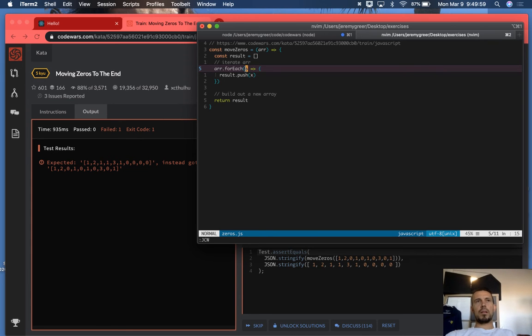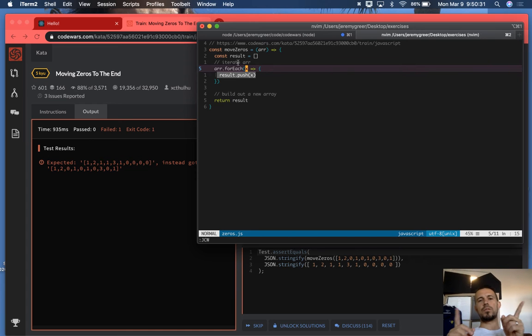So it would be good to have two different arrays, say the non-zeros and the zeros, and then at the end we can concatenate those together. I'm concerned about the operation time for that, but I think it is a good idea to get something working first, and then we can go back and optimize it.